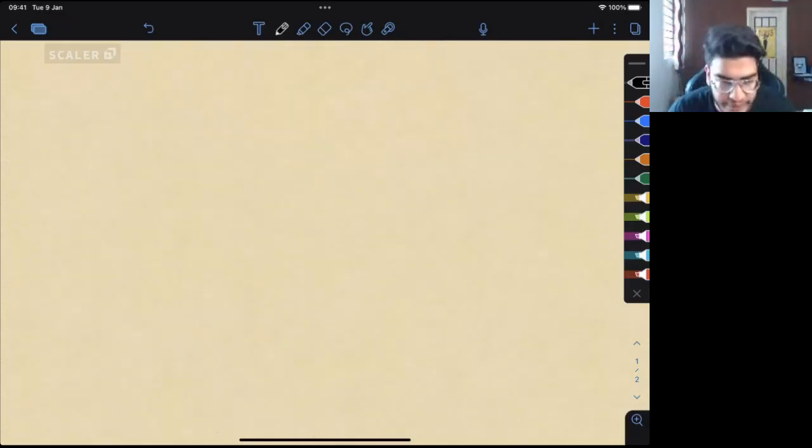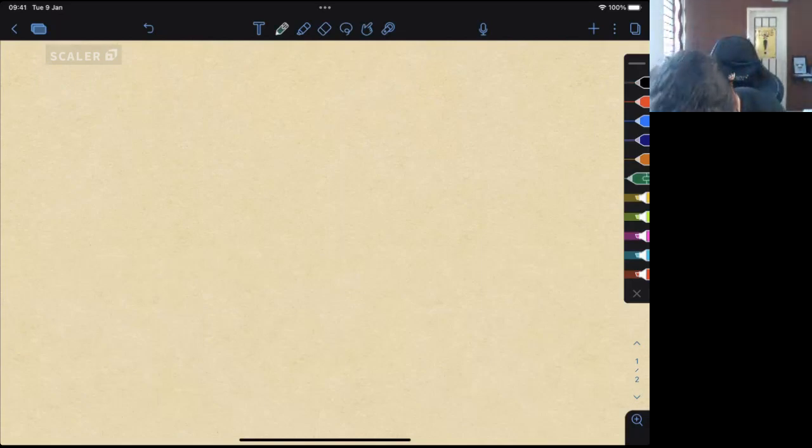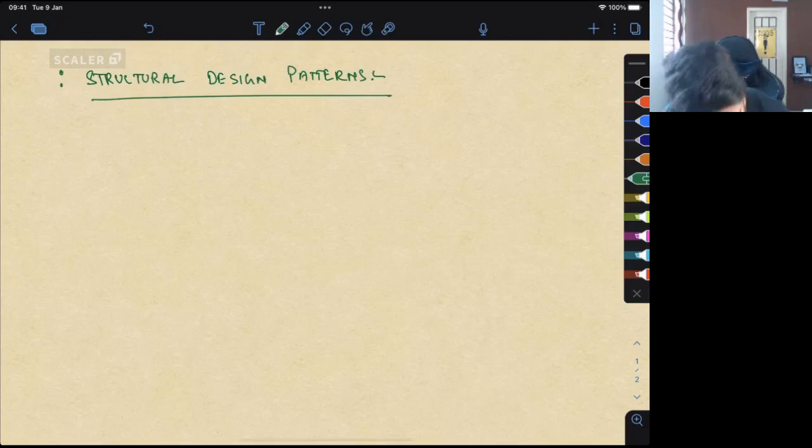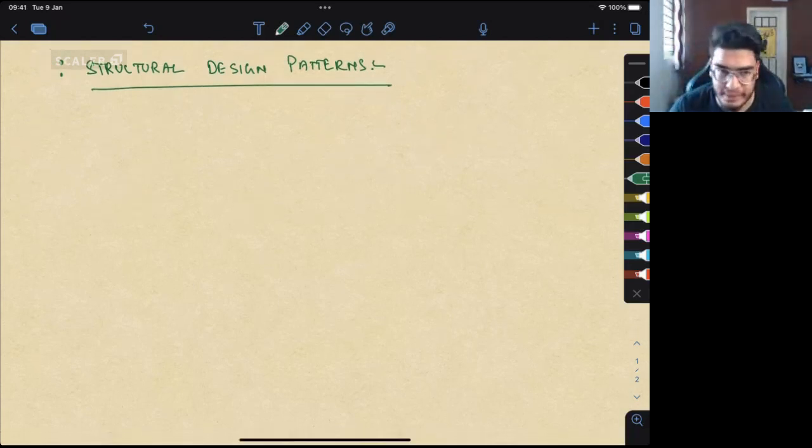Now we'll start today with structural design patterns.